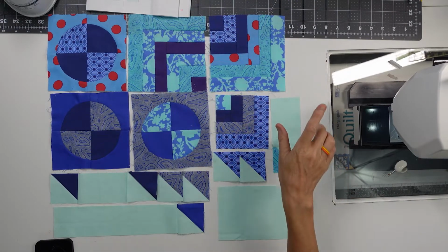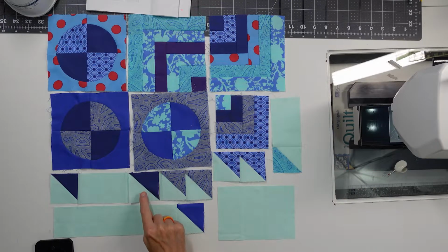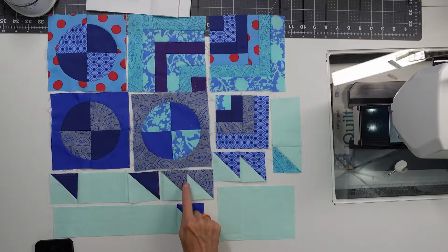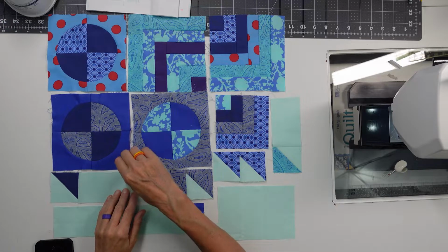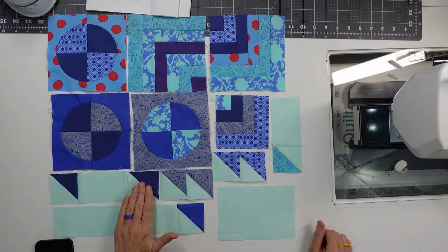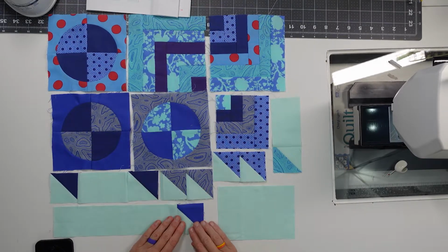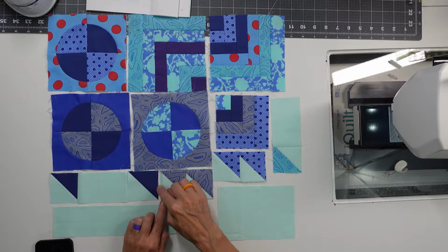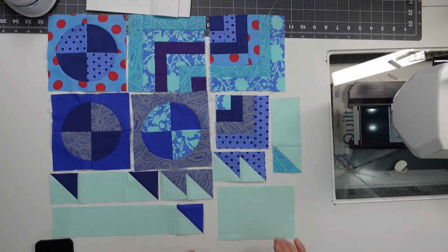Okay, I got some of these sewn together, but I need to make a correction. I forgot to put this number 25 in here. So we've got our 2 24s, a 25, a background, and a 25. When I was sewing it together, I thought, this looks too short. I looked again, and I forgot to put a 25 here. So this is how this row is going to look. I'm going to iron this seam open, iron this seam towards the background. Then I'll come back and we'll show you how we're going to put it together.